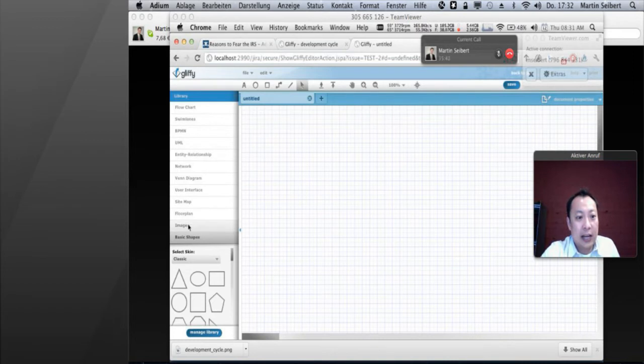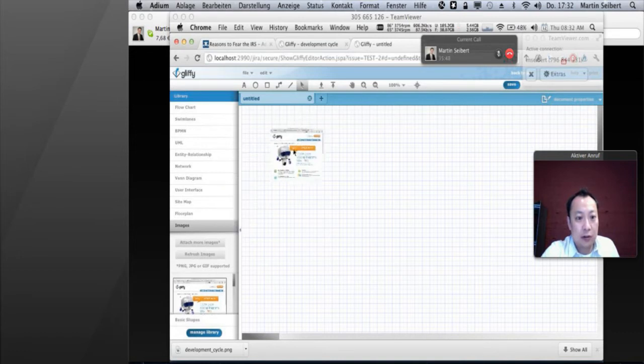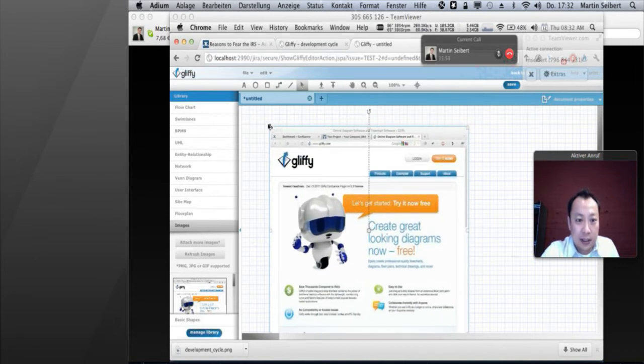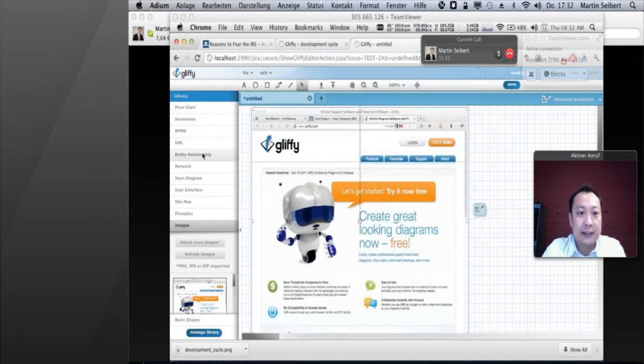And here in our symbol library we have an images tab where we can drag over the image that's included in the JIRA issue. Then we can annotate it using some of the actions here in our toolbar.